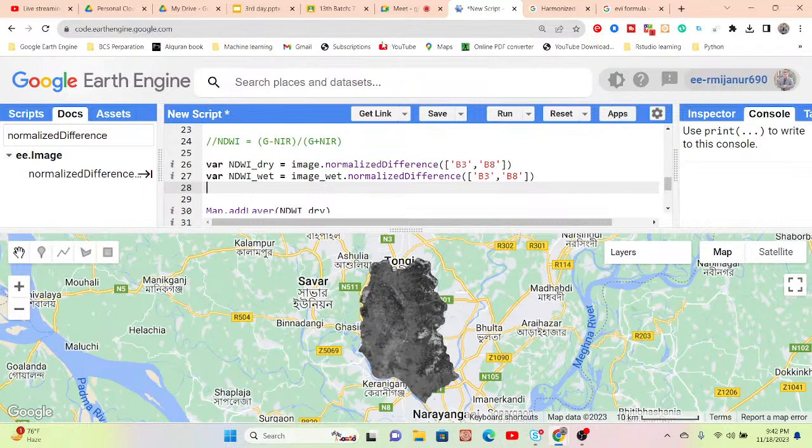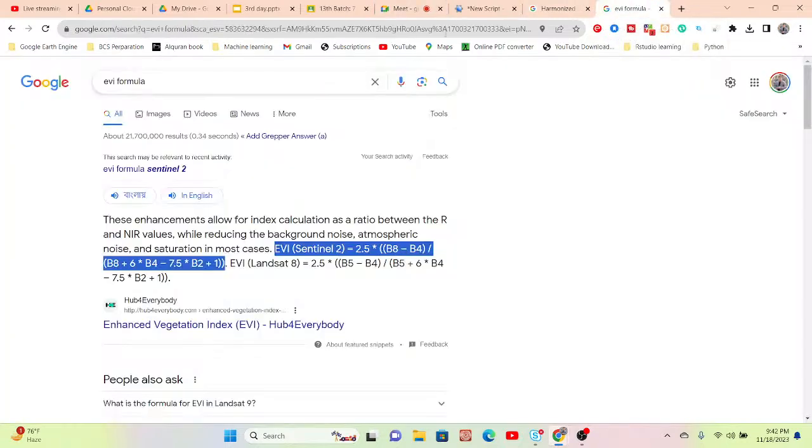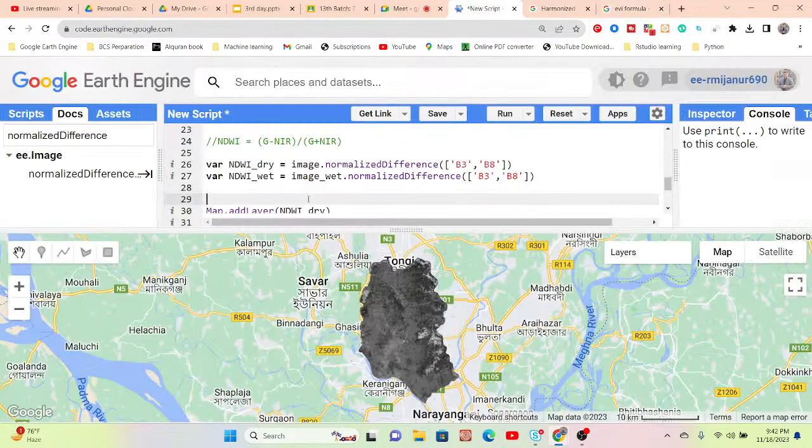Furthermore, for the map add layer, you have used the range, like minimum and maximum. Okay, so can you describe it for me? This time I add again. Suppose I put here the curly bracket and put here the min. Suppose I put here the -1.